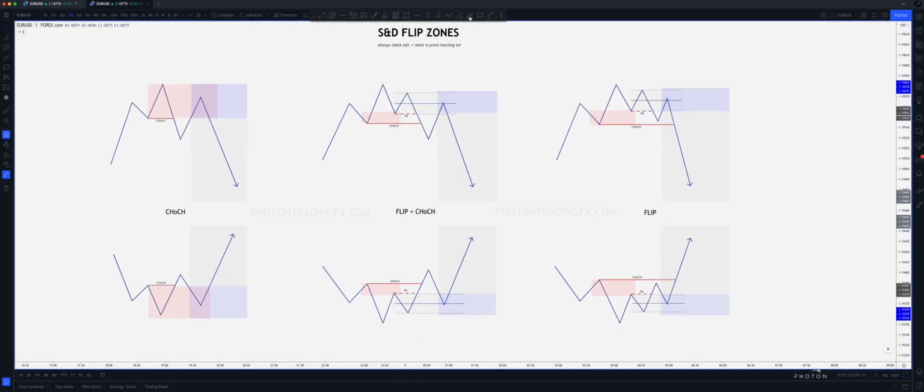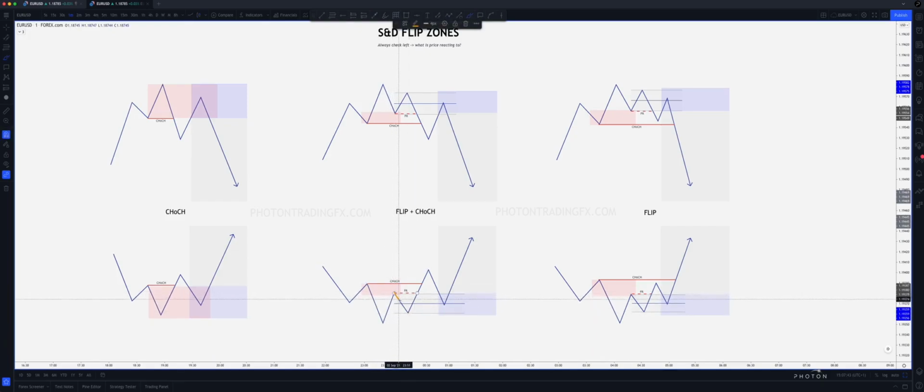And then the exact same thing with demand, right? In this case, it's a change of character, so price is making lower lows, lower high, and a lower low. So for price to cause that lower low, to break that structure there, we look for the supply that caused price to make that lower low. So then what is the blind expectation when price comes back to this supply zone? Well, we would expect price to pull back into it, and then for supply to do its job, it should make a lower low, right? It should cause this low to be taken out, it should cause a breaker structure, and it should cause a lower low if supply is to do its job.